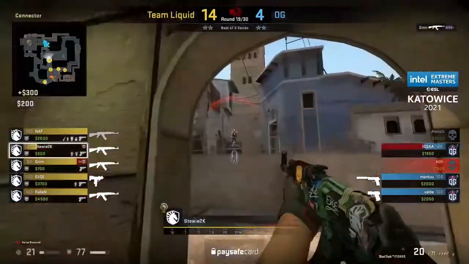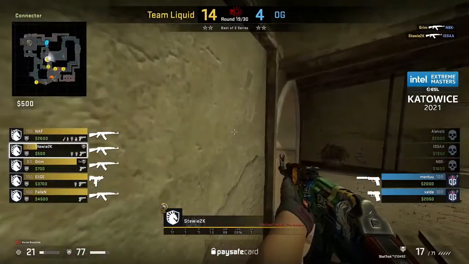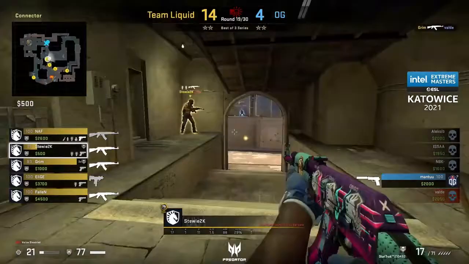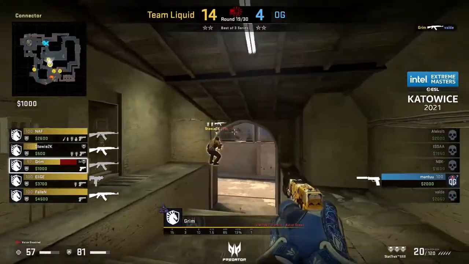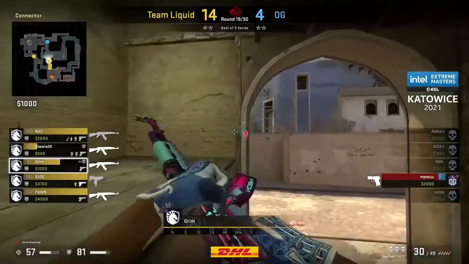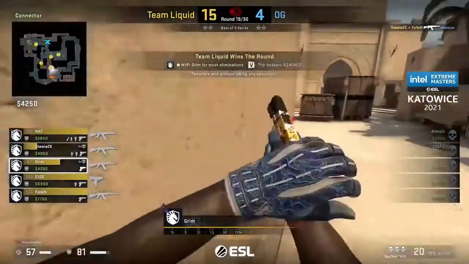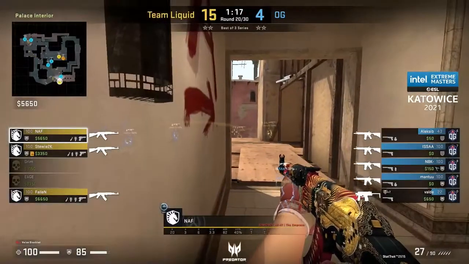Oh, risky health here for Stewie. He'll back out, but Grim's here to support, and now they're dropping the bodies. And Stewie's even sticking around for a little bit more. I don't really have to be too concerned about it. Now it's just Mantu with a pistol. He'll upgrade to a P250, but an upgrade is a strong word for what he's found. And that's the round. Here's the creep out from Naf.